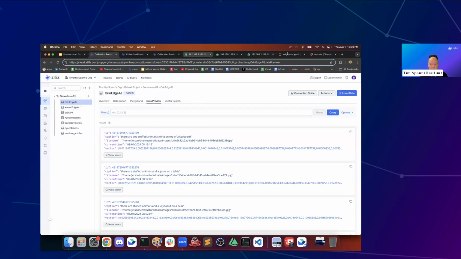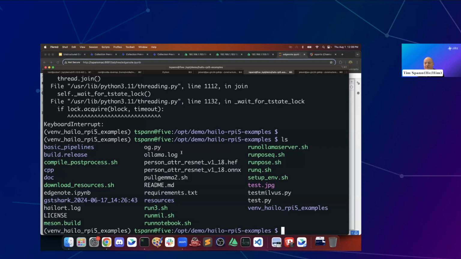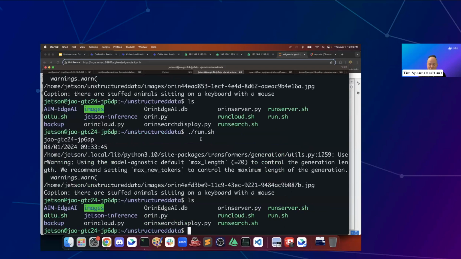That one's pretty nice. This is Jupyter Notebook, the same Jupyter Notebook. This one's running on my Mac. It also can run off of the Raspberry Pi or off of the NVIDIA box. Run server, run local. Yes, that is my really sad way of running different applications, because there are three different apps here.